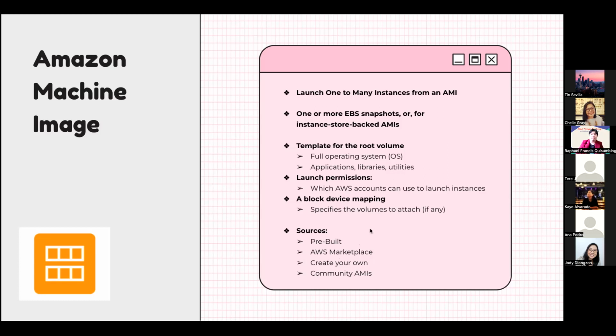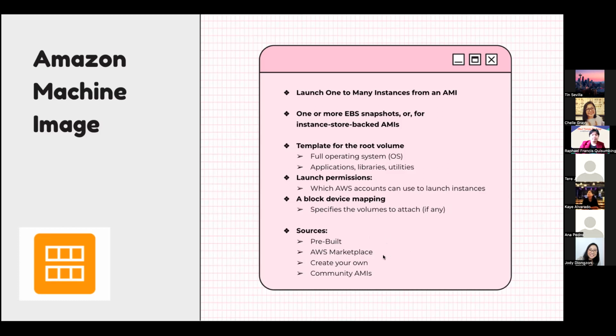For example, you want to launch a LAMP stack: Linux, Apache, MySQL, PHP. You can look at the marketplace that has been prepared by AWS partners for free or for a fee. Sometimes there is a cost to run the AMI that they have made.